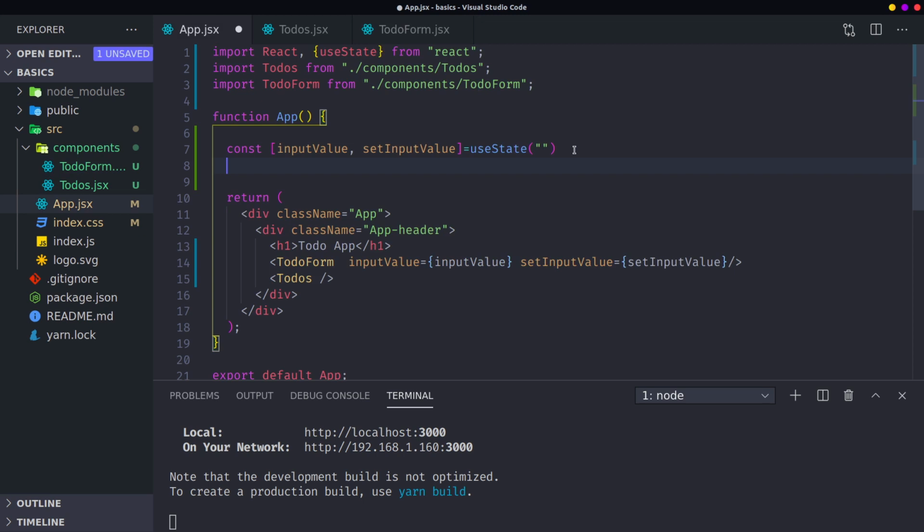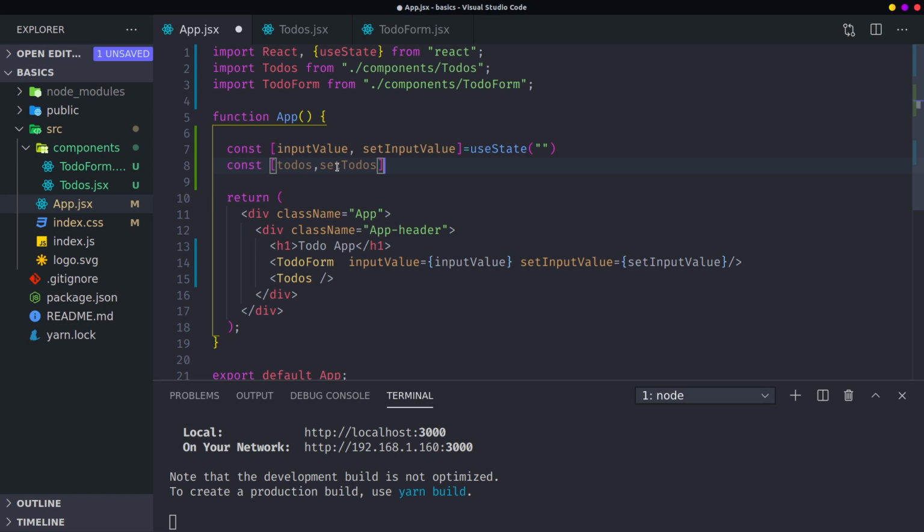So I can say const here. Then of course, these are our to-dos, so maybe to-dos, because this is the to-do array. So I'll say setTodos. Remember, this setTodos is something we define, so it's just a constant. Sometimes I can even name it setHeaven or setBasics, no matter what I name it. But the convention is to always say set, then the name of what you're setting, just to make sure that you can follow what you're doing.